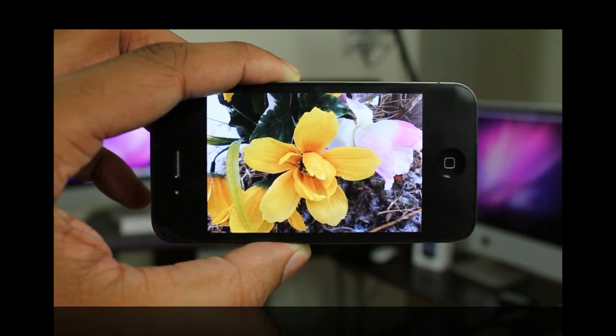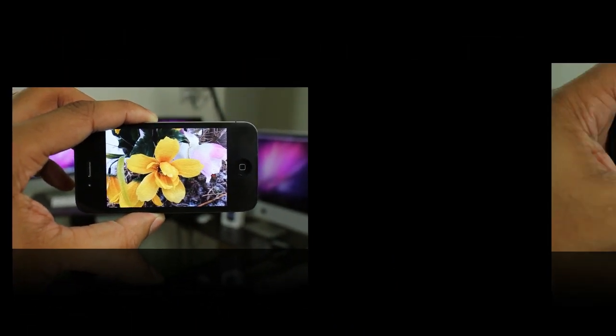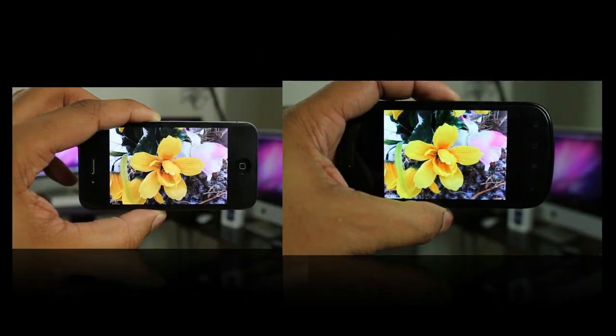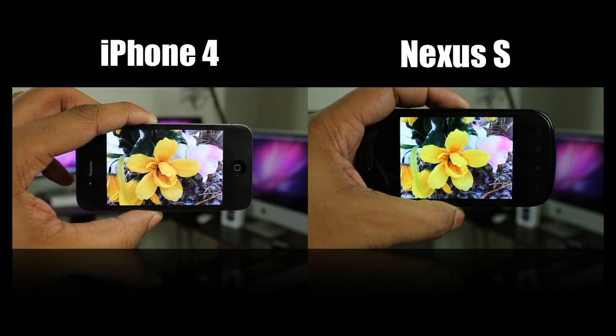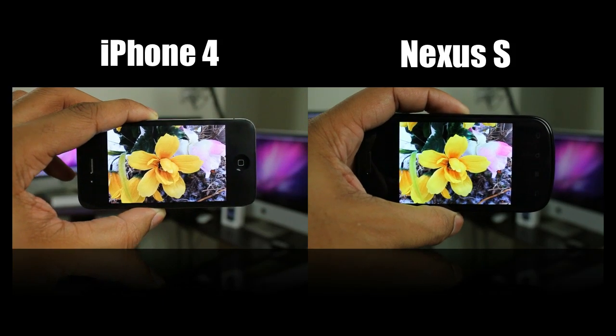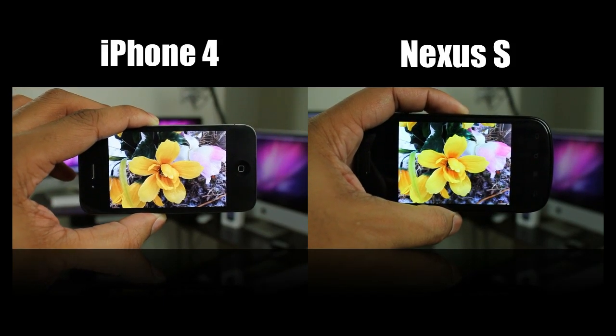But the big deciding factor in this whole battle is the pixels per inch, the PPI, where the iPhone 4 has 326 pixels per inch versus the Nexus S, which only has 235 pixels per inch. And that's just going to equate to the iPhone 4 having a more crisp picture, a more accurate picture as far as colors, and the video is really just going to pop out a little bit more for the iPhone 4 on this Retina display.